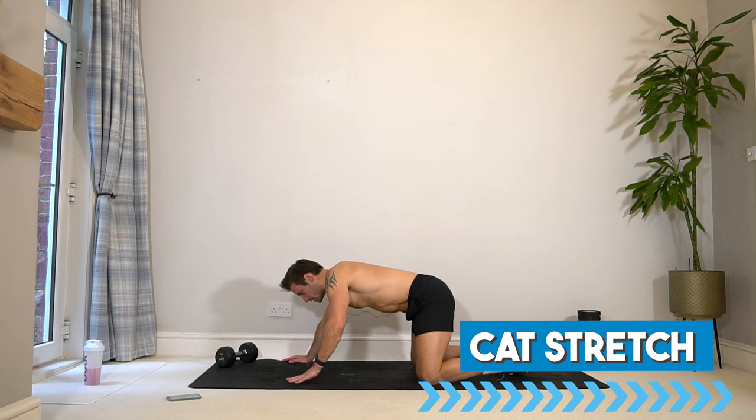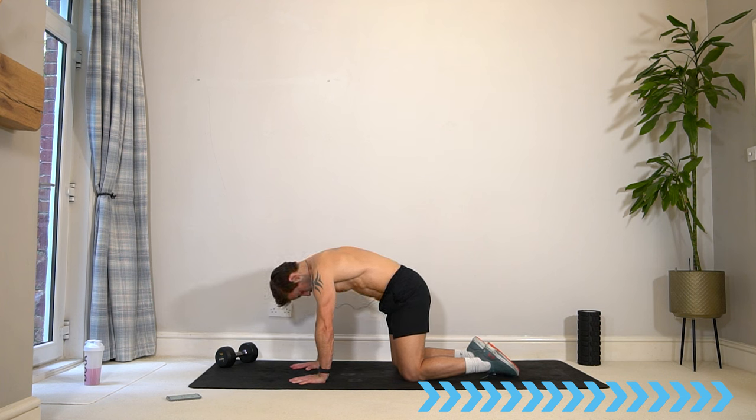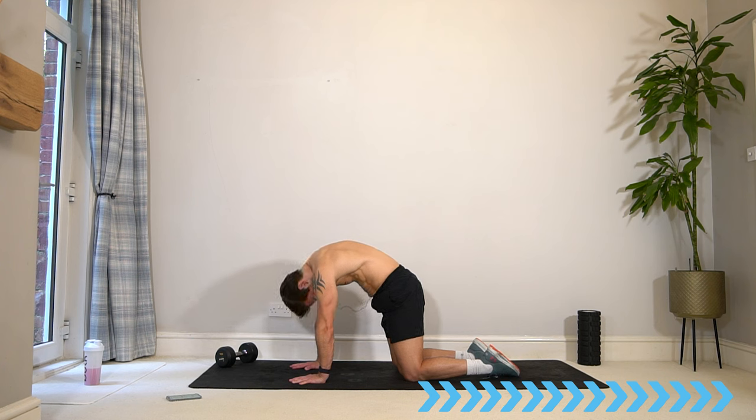Come up to all fours and let's take it into a cat stretch. From this all fours position, tuck your chin into your chest and roll your spine up. Relax your head. Pull your belly in. Lengthen all the way through the spine.